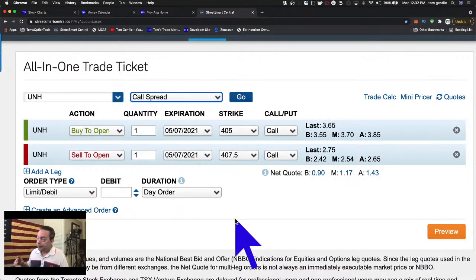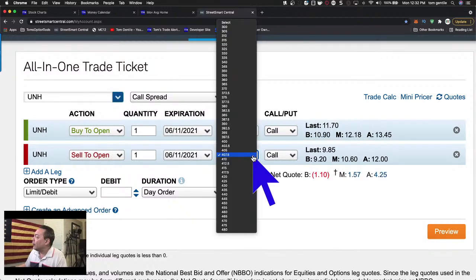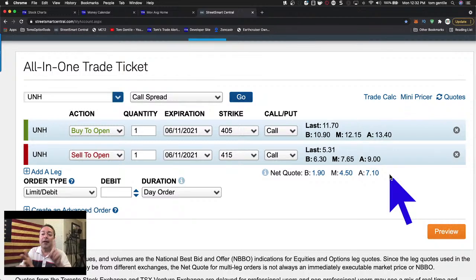A call spread is when you are buying options. Let's look at those 611 options again. But then you're selling something higher priced that you could bring in premium for, and therefore you're able to offset your cost. So keep in mind, I might be paying somewhere around the $12.50 area for this 405 call. But what can I bring in on the other side? It looks like maybe I could bring in $7.50. So if I'm going to pay $12.50 and bring in $7.50, that's a net $5 cost.